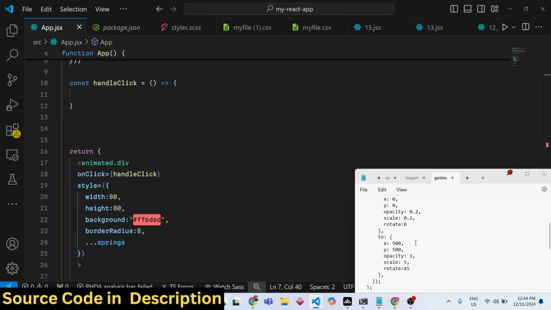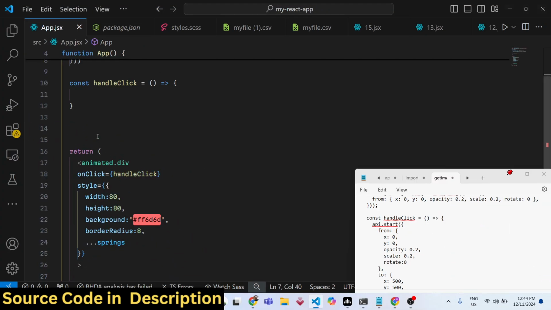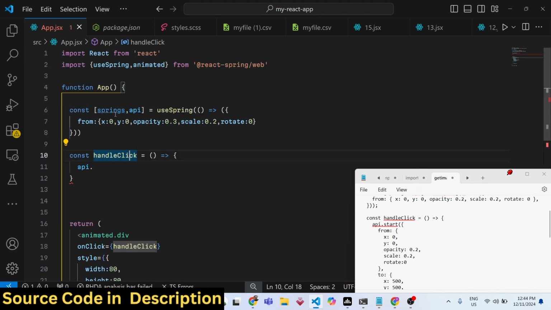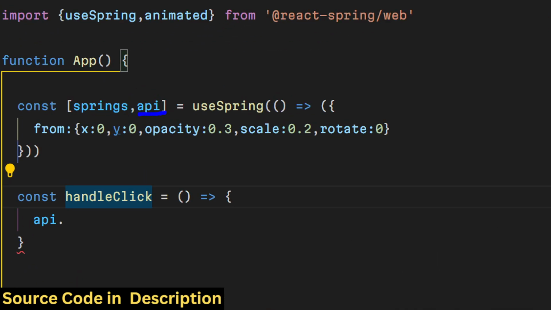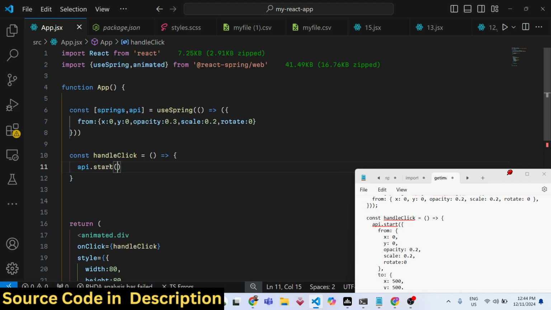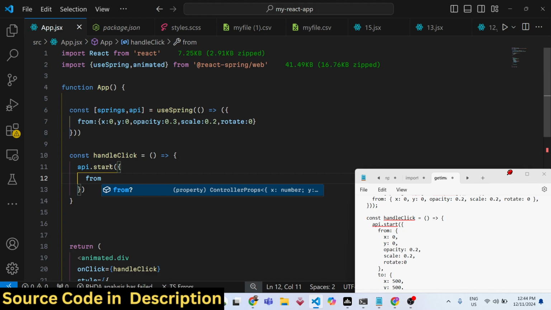If I need to animate this now, we need to actually write this function handleClick. Right in this function, we will use this api which is available to us in this hook. It contains the start function, and this is a very important method in this framework. Here you need to specify the from and the to position.